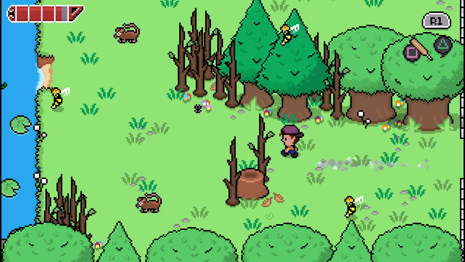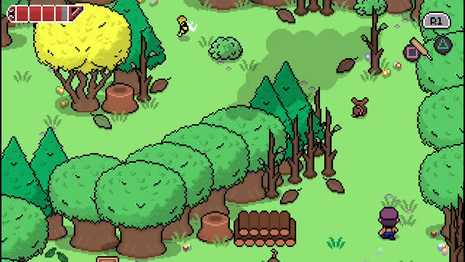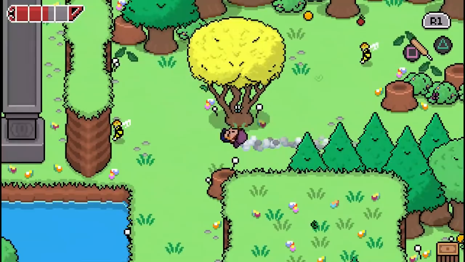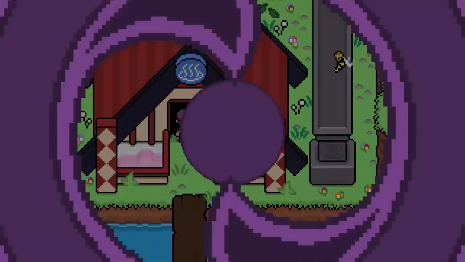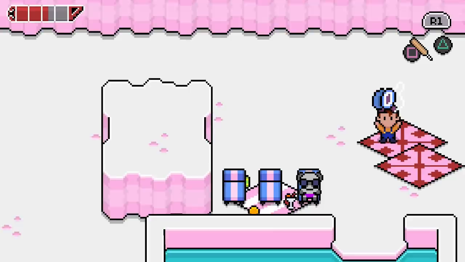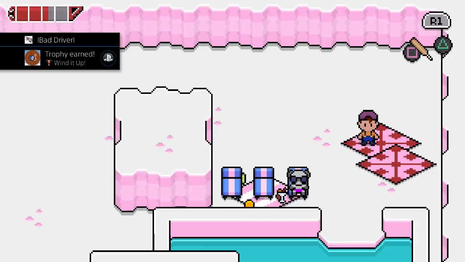Don't forget, if you get lost, simply check out your world map. So we are in the hot spring, now we can enter it because we have the membership card. Here we can get our first support weapon, the yo-yo. Picking it up will give us another trophy, Wind It Up.